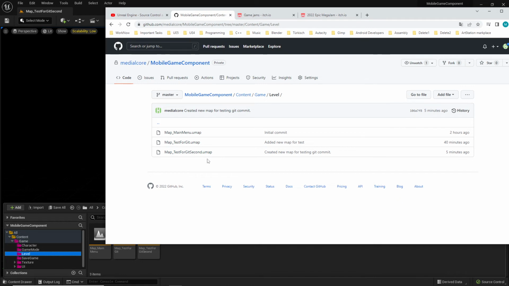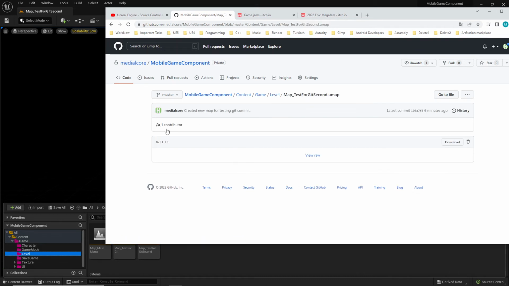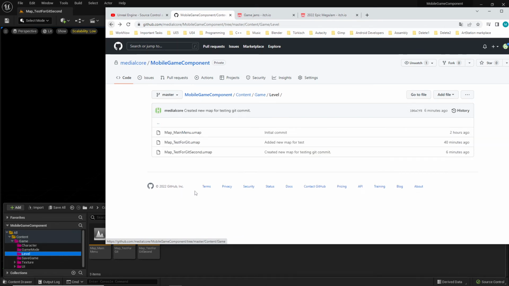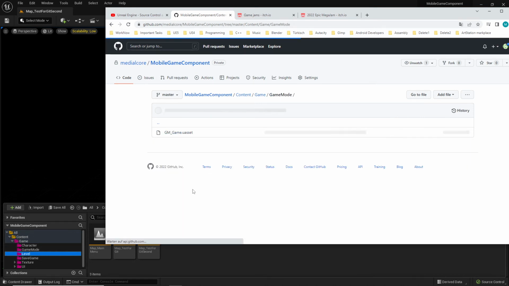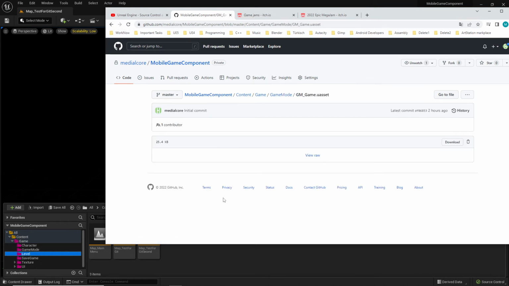This is here one, and important is it is of course a uasset, which means when we click on this one, we see nothing normally. And the same goes also for other assets. For example, the game mode uasset, you don't see anything here. Of course, you can see it only in your editor and manipulate it.